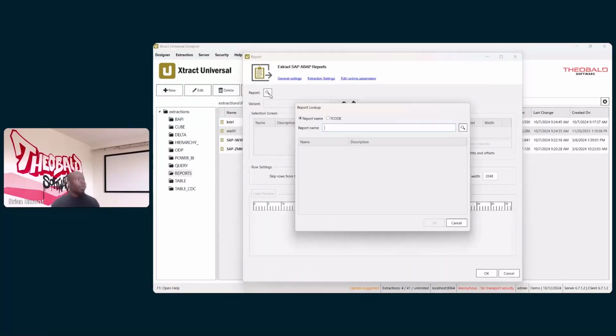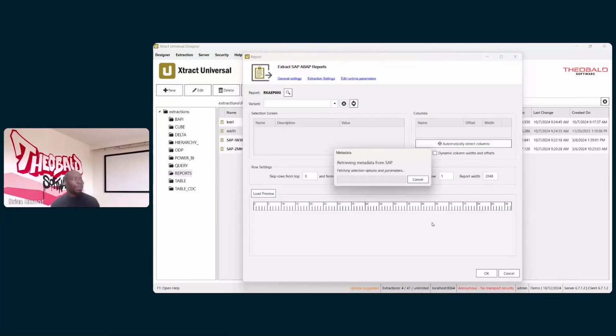Now, as we start to move forward with our report component, I'm now going to utilize the T code radio button to move forward. If I did know specifically the report name, I can use the report radio button to do so. If not, once I search, it'll give me the report name, so I can use it if I needed to go directly to the report also. Same instance using the T code, there's no difference.